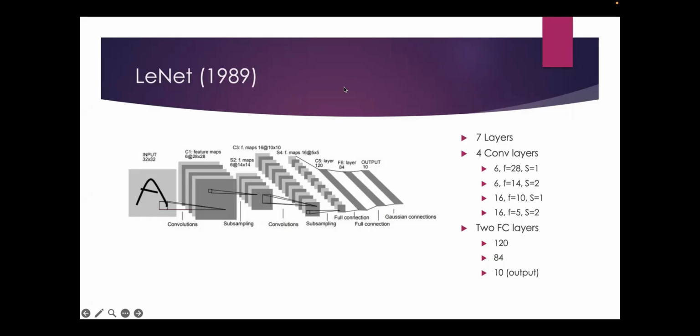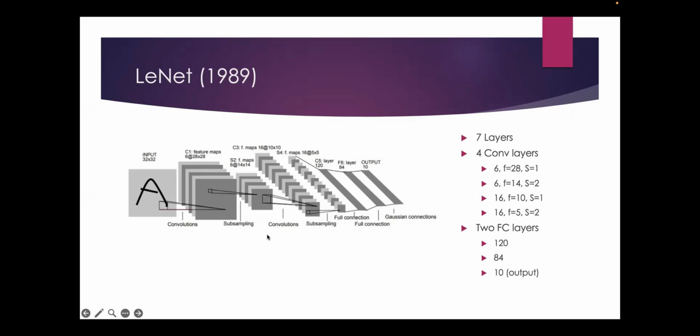Now, this network, which is called LeNet, is a very old network, one of the original convolutional networks introduced in the literature. In this network, given an input image, this was subjected to some convolution filter. Input size is 32 by 32. Filter size is 28 by 28. And in the first layer, there were 6 filters. So it's a filter bank with 6 filters. So this is layer 1.